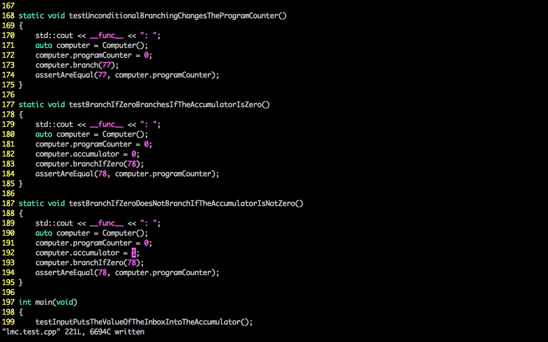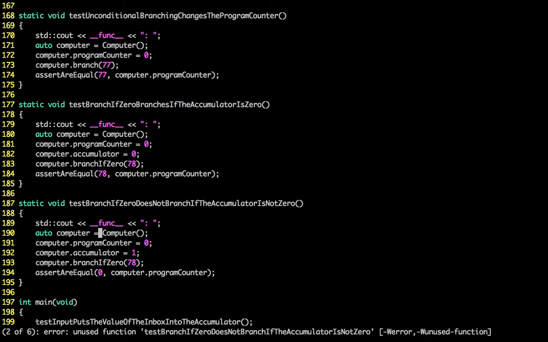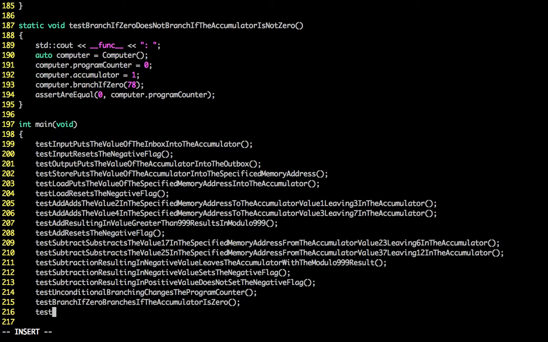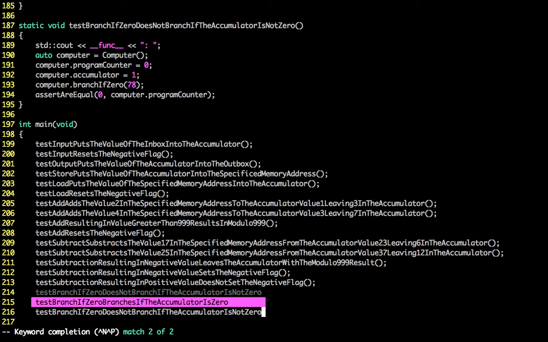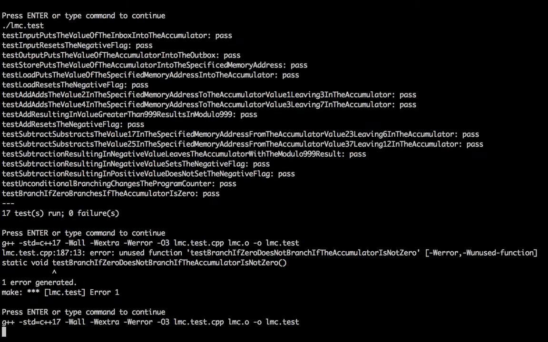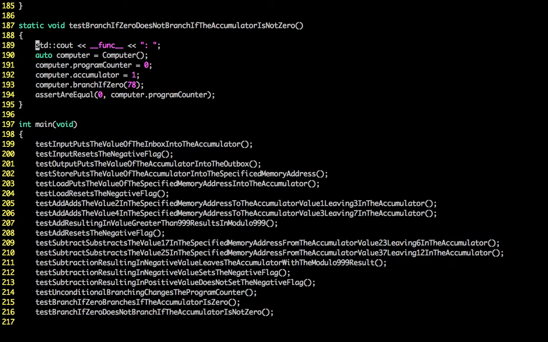We can change the accumulator to 1. We can change our assertion that the program counter should remain on 0, and we shall, as usual, forget to add the test to our list of tests.